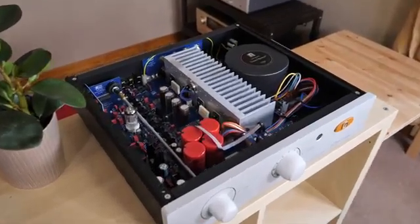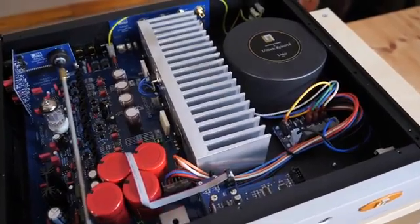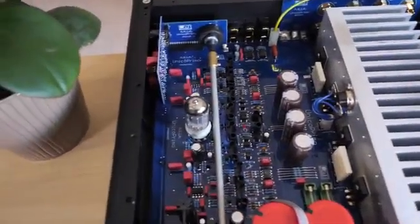Let's go. All right, so the top is off, and I have to say, guys, this integrated amplifier looks just as good on the inside as it does on the outside. Try not to look into that one too much. Anyway, let's start off with the hybrid portion of this design, which is this tube.